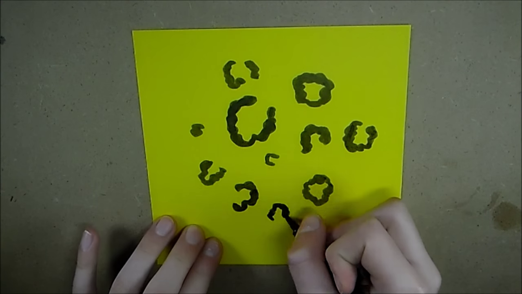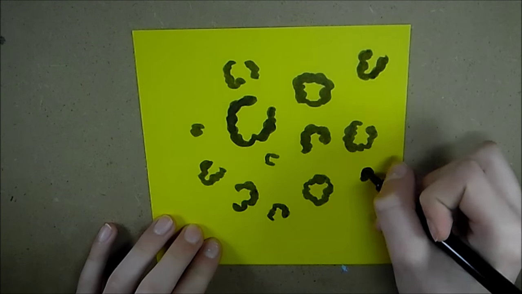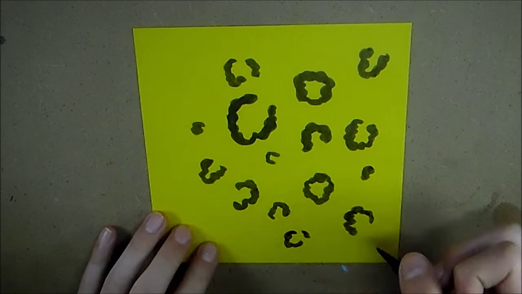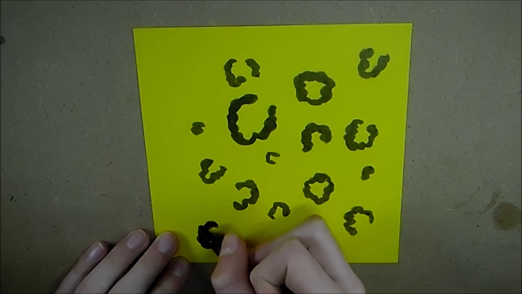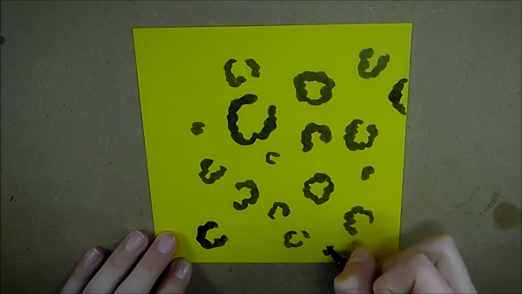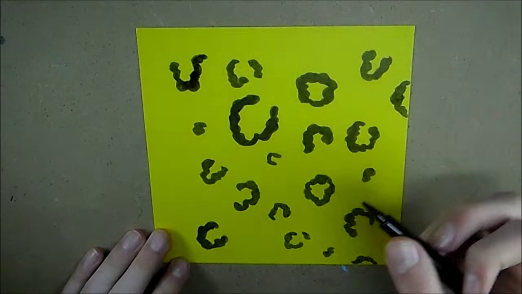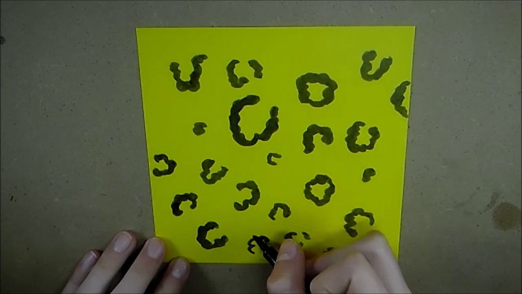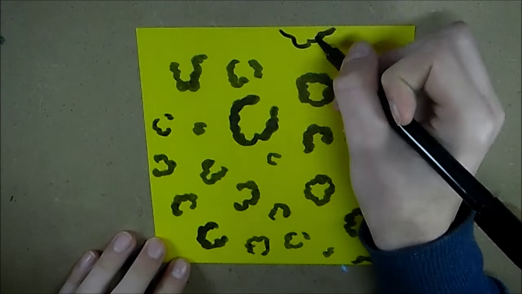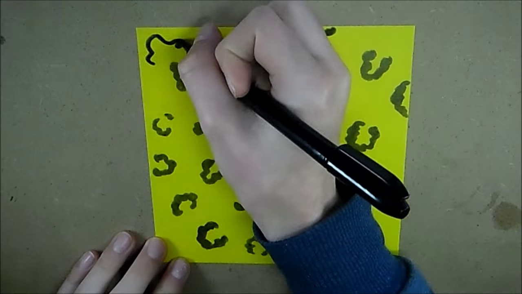So what I'm doing is I'm just taking my black pen and I'm filling up this whole page. You want to fill it all up but you don't want to make it too crowded, just as long as you've got the majority of it covered. Make sure to have them all facing different directions and different sizes if you really want to make this look realistic.